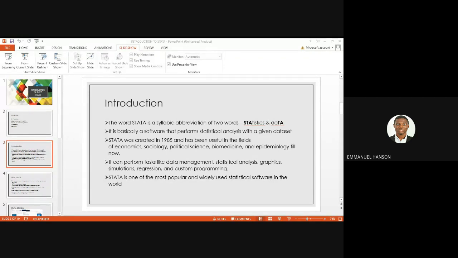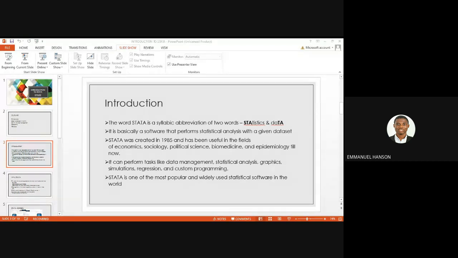So basically, it's a software that performs statistical analysis with a given data set, just as any other statistical software does. And Stata has been in the system for a long time, since 1985, has been useful to many people in the fields of economics, sociology, political science, biomedicine, and epidemiology. Until now, Stata is used by researchers, church administrators, students, and everyone.